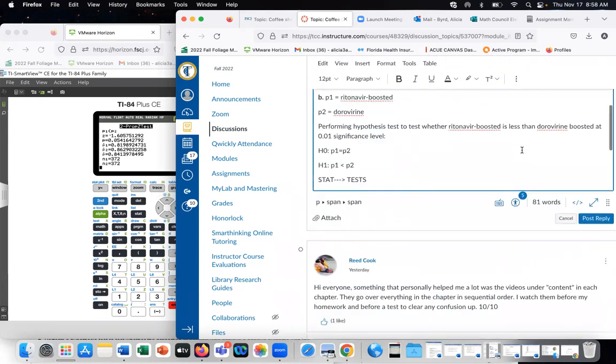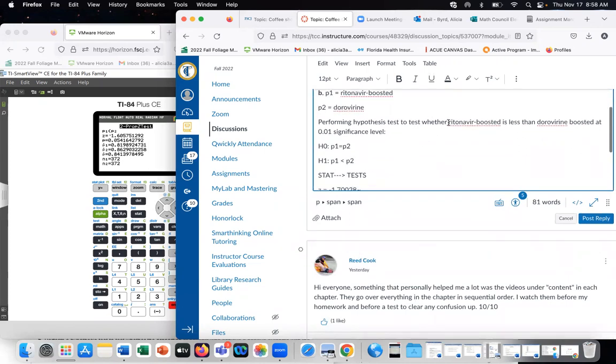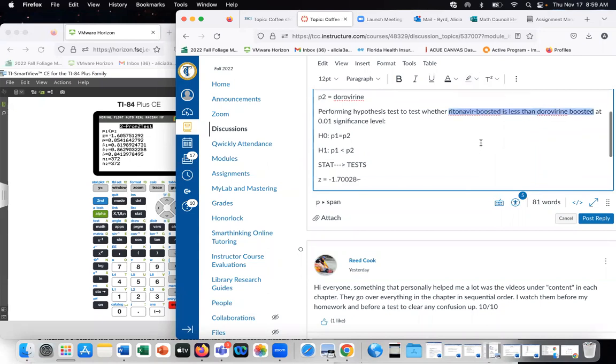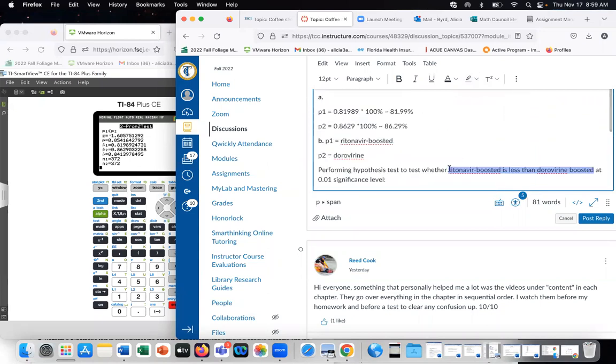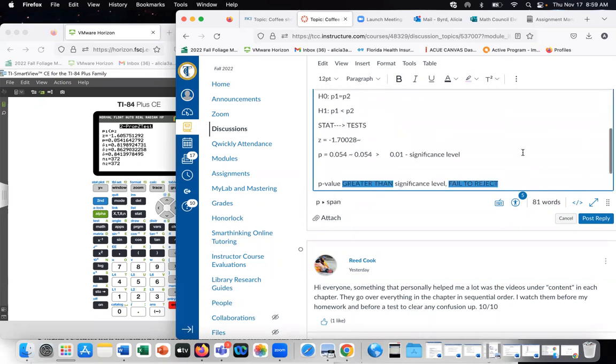So what I'll do is I go back up. What was my question? There's not enough evidence to show that ritonavir boosted is less than. So you go right back here. So these are the words we want. So it should be something similar to that in that answer. Does that look right? Yeah. So they're just pulling that straight down. So that'll help a lot if you kind of see that formula, I think. Because, yeah, 8.4 is basically just what we did. Right, exactly, whole thing, verbatim.